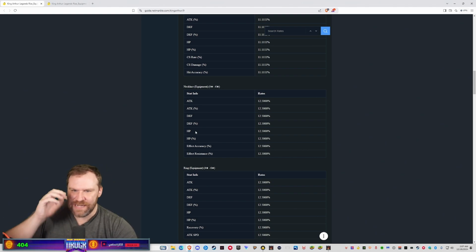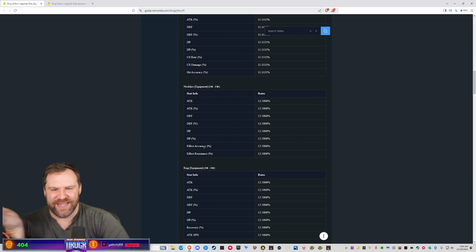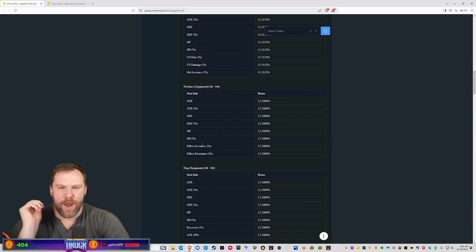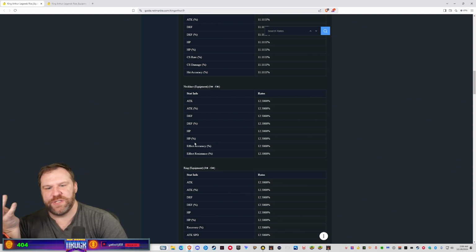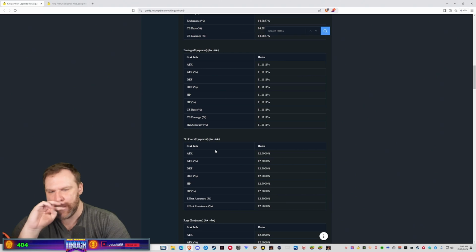Now, if you were building a damage dealer, you might be going with attack percentage on the necklace instead of something like effect accuracy, right? Or maybe you're going with just pure HP percentage if you have a healer, if you don't need to worry about somebody placing debuffs.